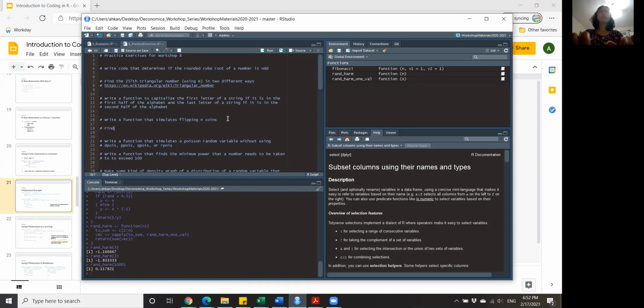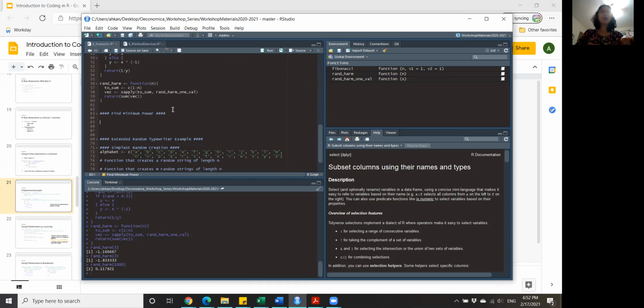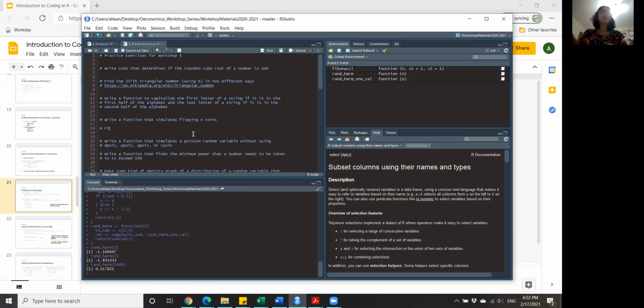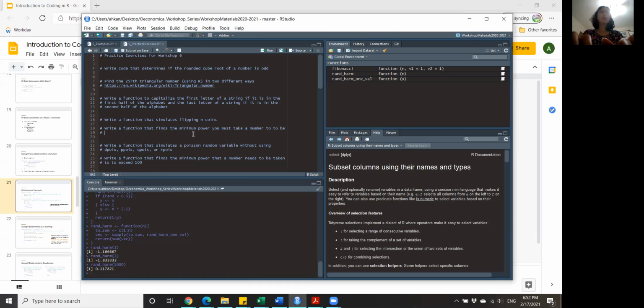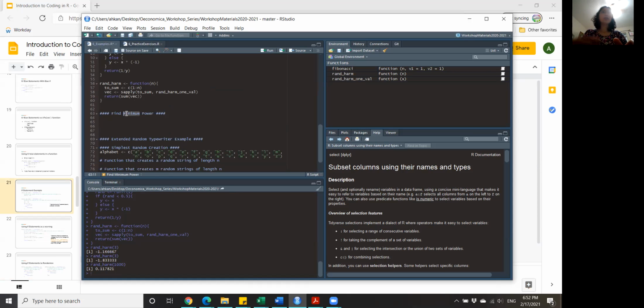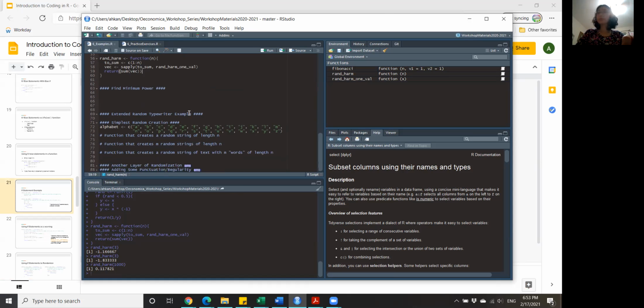So this is an exercise that would probably be good to use a while loop on: write a function that finds the minimum power you must take a number to be larger than some threshold. And I will remove that from the example, or maybe I'll fill that example in later, and it won't be an exercise.